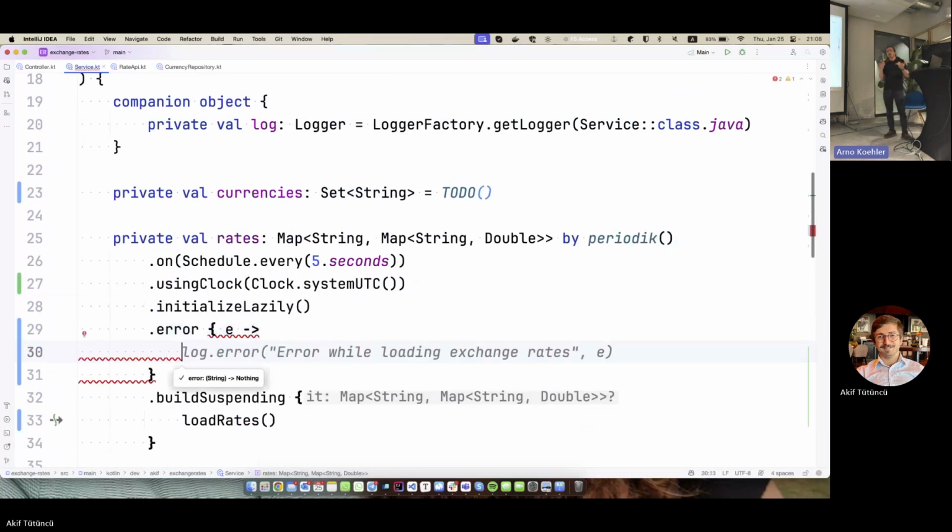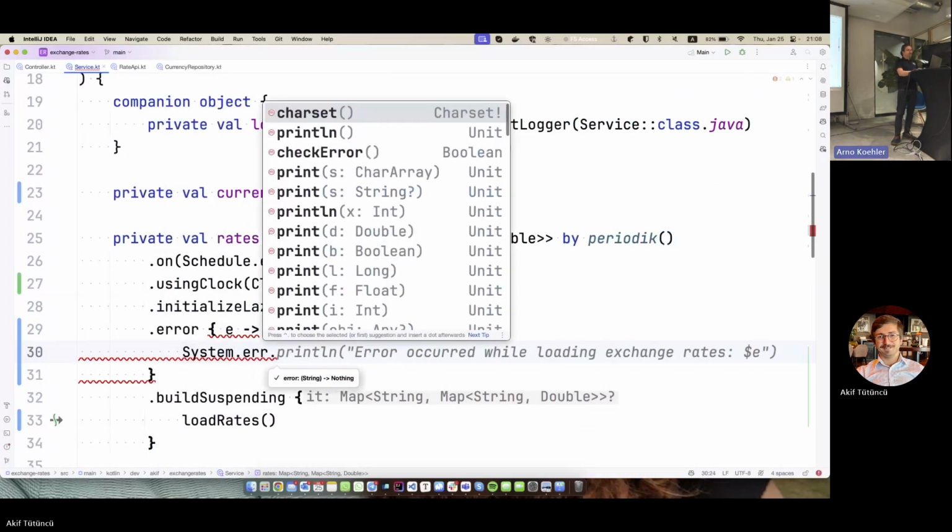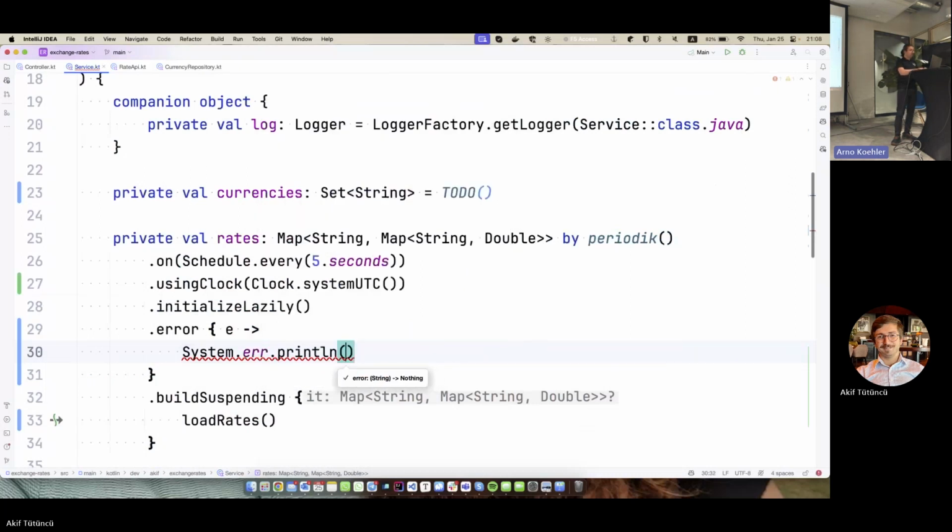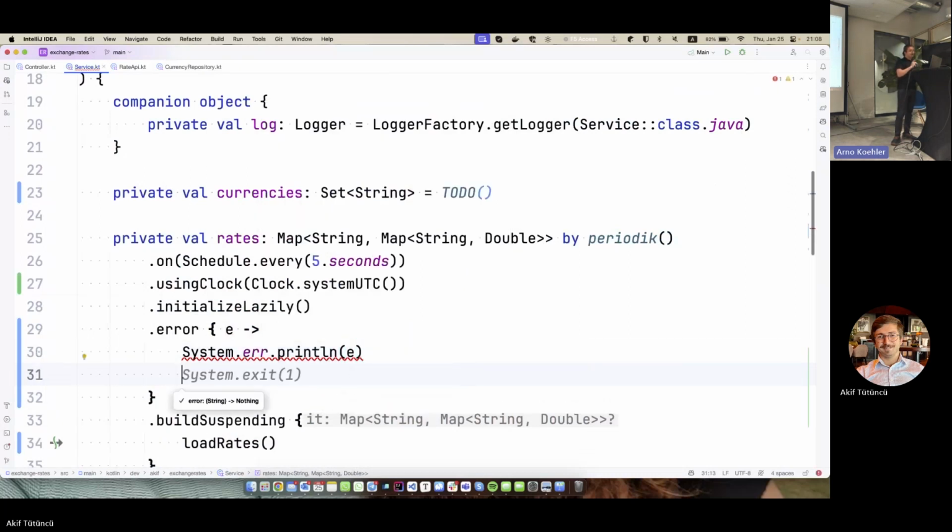This error message comes from the implementation of periodic itself. And I want to maybe print this to the error channel, right? And then this function is actually expecting nothing as a return type. This is by design of the library.